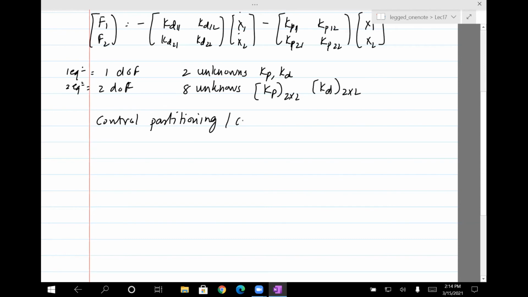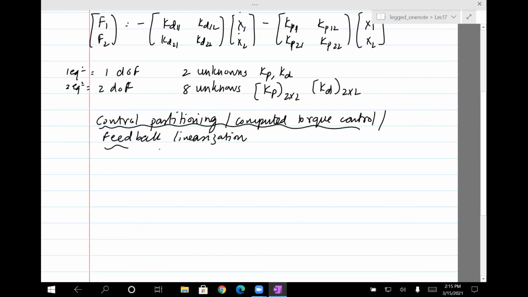Okay, sometimes it's called computed torque control, and sometimes it's called feedback linearization. I think there are subtle differences between all three names, but for the most part, they are almost the same. They're called by different names, but they do the same thing. And I'm just going to motivate this with a more complex example of an n-dimensional manipulator, which is more general than this.